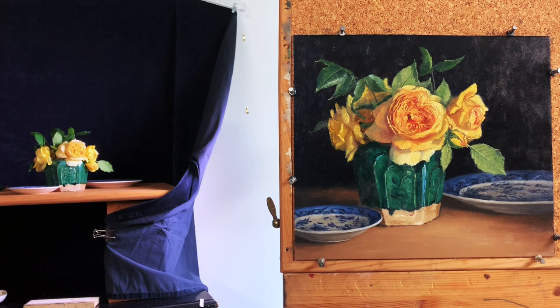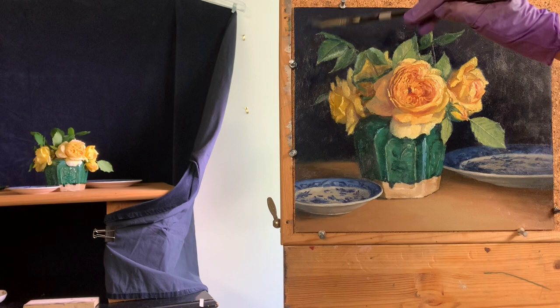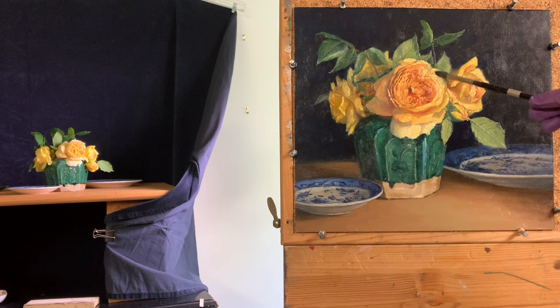Okay, so I thought I was recording, but I wasn't. So I'll just talk about what I was doing. I laid in the foreground paint. I put in a new layer of my background color and painted close to and kind of over my edges, so that I don't get a paper cut visual effect with my painting.